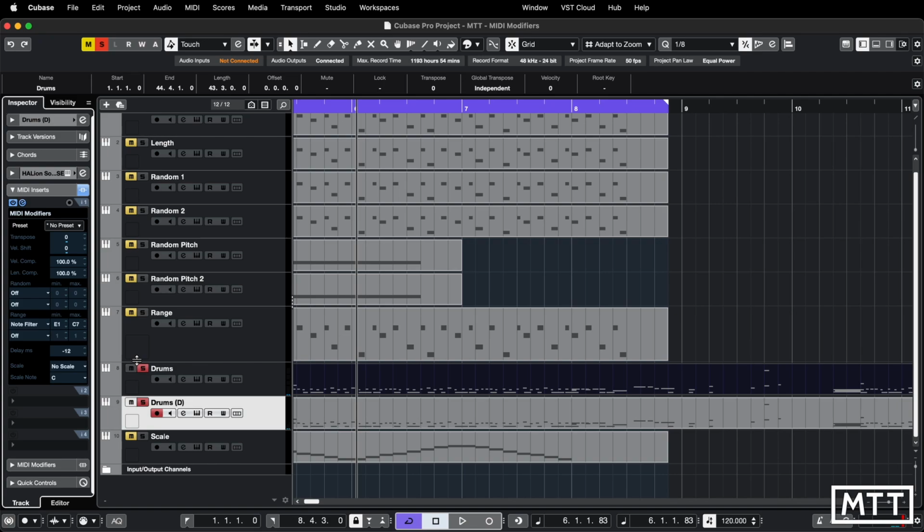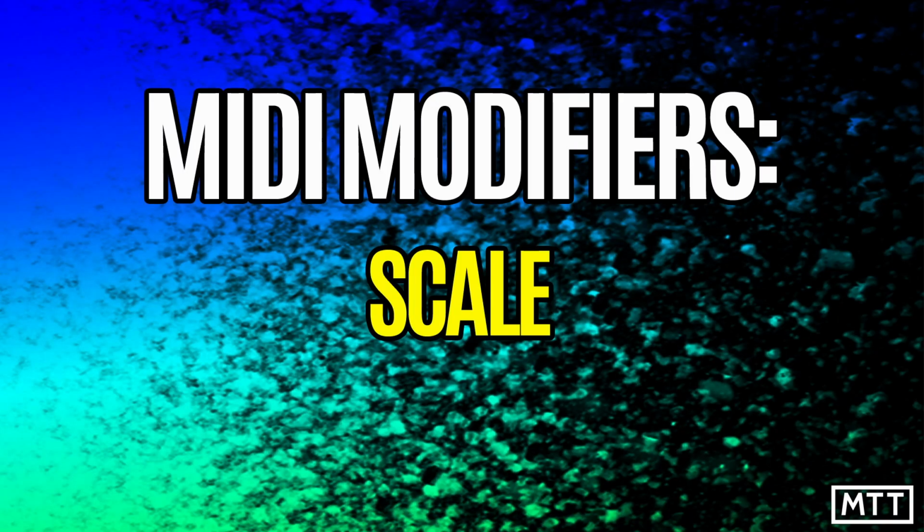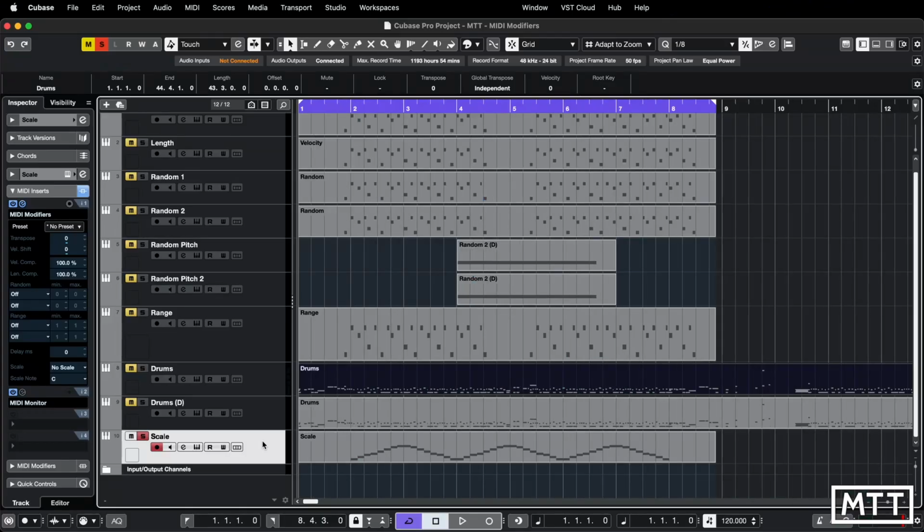Finally, in terms of sections on here, we're going to take a look at scale. So the scale section will be familiar to anybody who's looked at the Scale Assistant, and this is sort of proto Scale Assistant territory. So it's pretty useful. It's probably slightly less involved than the Scale Assistant. So here we've got a major scale, which is fairly straightforward. It's in the key of C for reasons of simplicity.